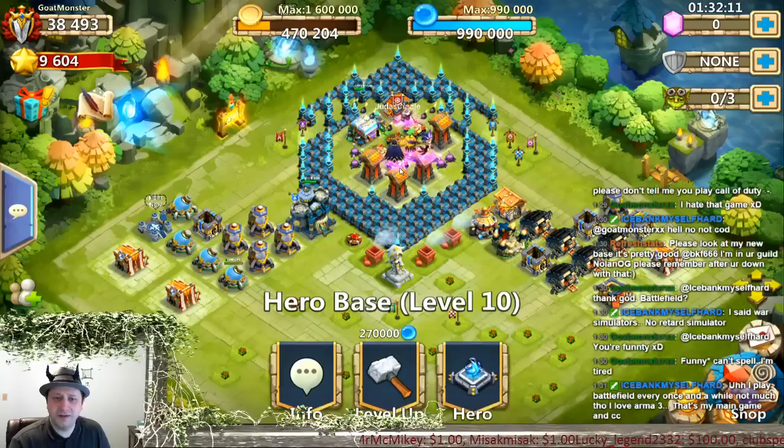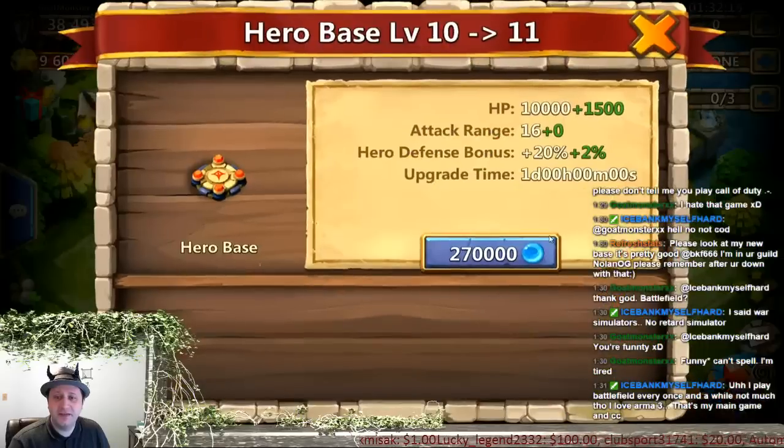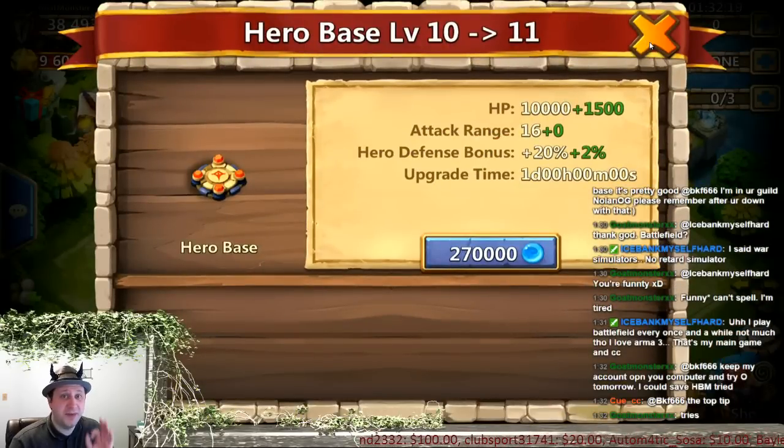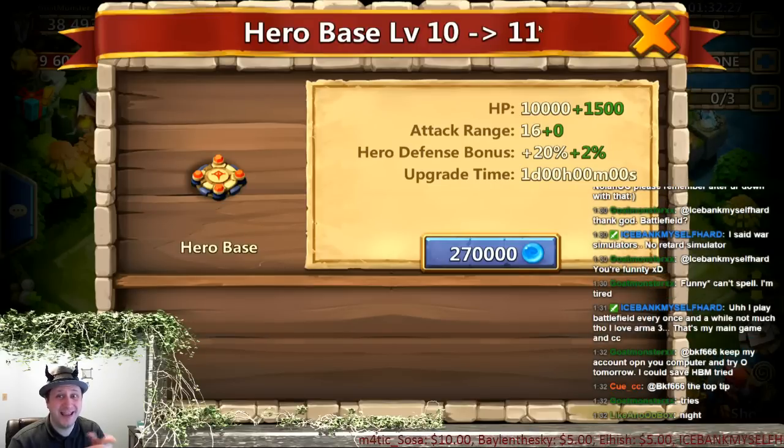Your town halls, the first thing I would say you need to do right now, if you take a look at this, you need to level this up. Your heroes are the biggest, most important part of the game. They're right now at 10. I think mine are at 12 on my low level account. So get these up now.